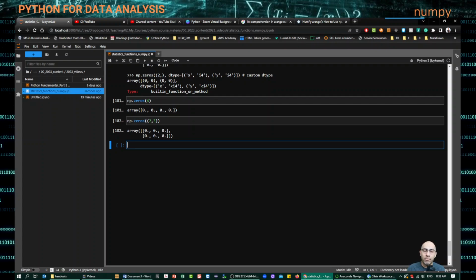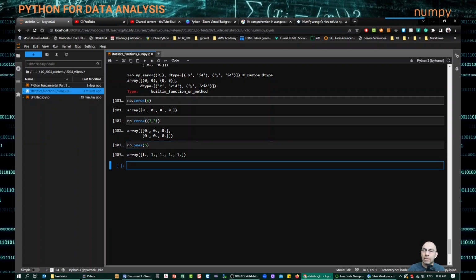You might have a question: why should we create a matrix full of zeros, or a vector full of zeros? This comes in handy in a lot of mathematical calculations, in a lot of our operations, and later on you might modify this, you might change bits and pieces of it, but for the time being, we are just learning how we can create these. In a similar manner, you have ones. If you read its explanation, it's going to create a vector or matrix all filled with ones. For example, np.ones of 5 is going to give you a vector with 5 ones.